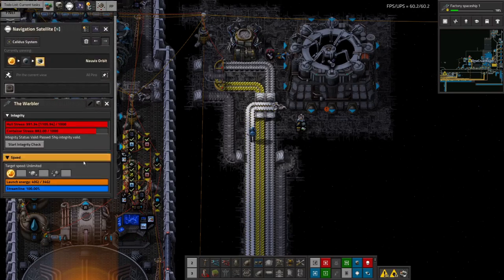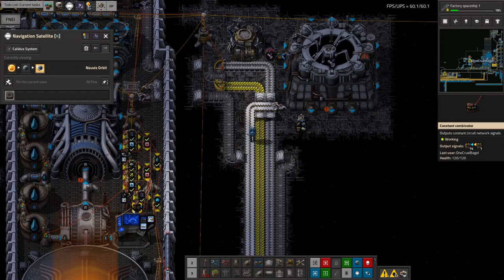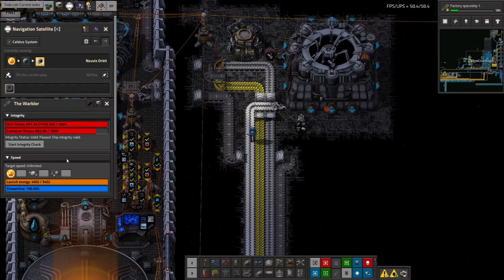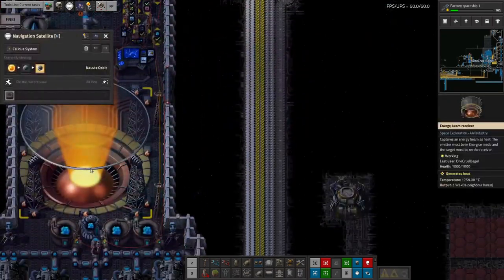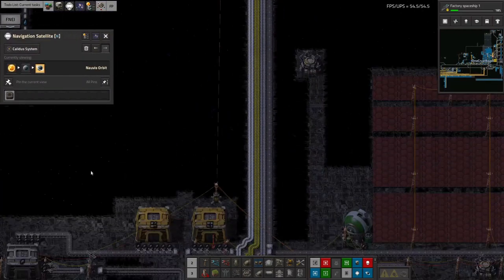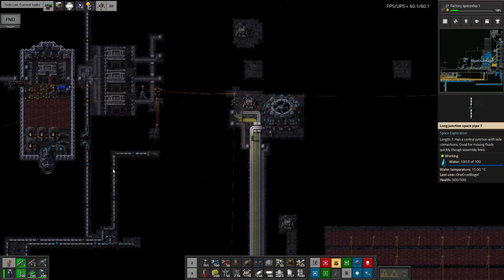Why are you trying to go to Norvis orbit? You should be getting signals telling you to go elsewhere, other places. Oh, because it's automated. All right, go to Norvis orbit. Let's see what happens. Oh, good point. Yeah, it won't have any power yet, but should be okay to disappear and reappear. Where's it gone? Ah!